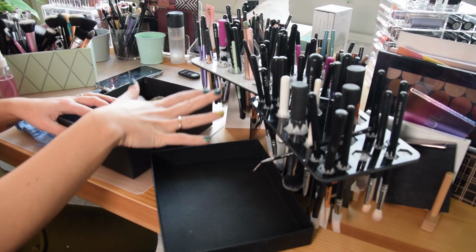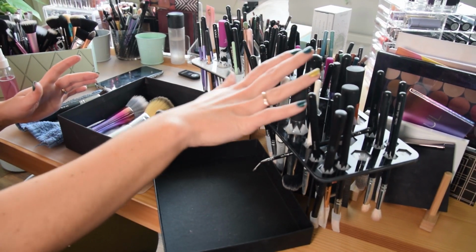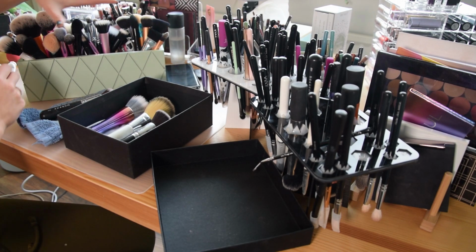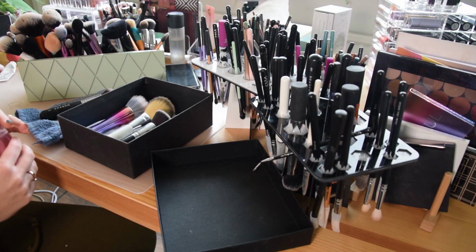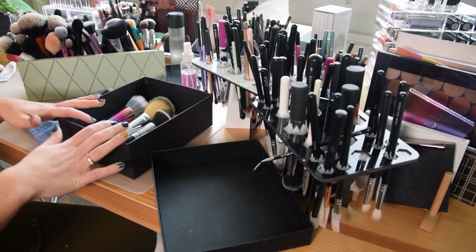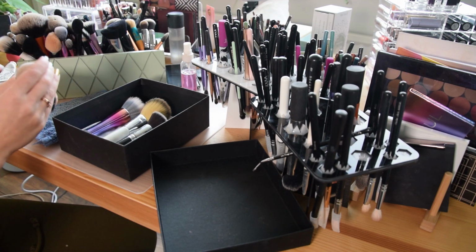Hey guys, I cleaned my brushes yesterday and today I was gonna put them away, and I realized that the only face brushes that I use are the ones that I washed, and I have this whole organizer right here that is full of brushes that I haven't used for months, and I haven't touched them since cleaning quite a few times actually. So I decided to just go through a declutter quickly, and this fits quite nicely with the New Year's stuff that I'm doing anyways. Maybe to walk you through the ones that I was cleaning to put away.